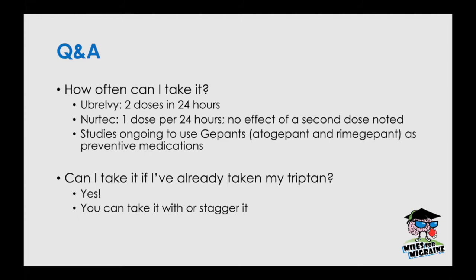And then lastly, unlike triptans, these medications probably can be taken on a daily or more frequent basis, because they're actually doing studies on atogepant, which is another gepant, and rimegepant, which is the Nurtec, to see if they can be used as preventive medications. For Nurtec, their trial is almost done. I think they're going to publish soon if they haven't already. They used it every other day, and we'll soon find out how effective that will be. I just had a preliminary look at the data, but I'll wait for the final results.